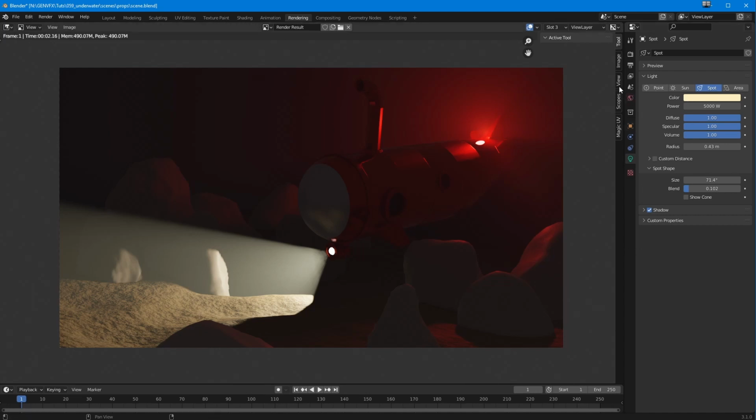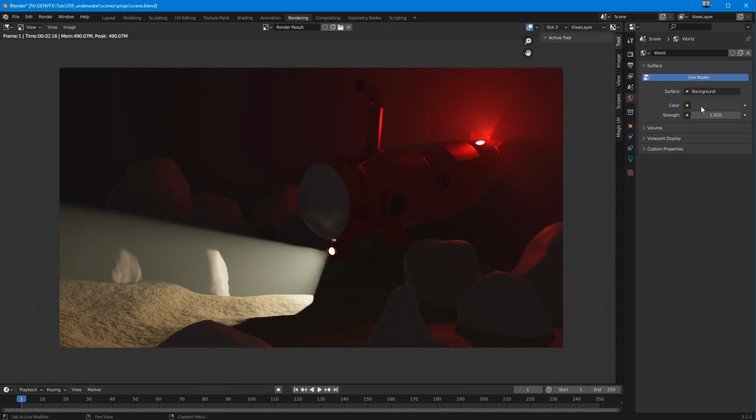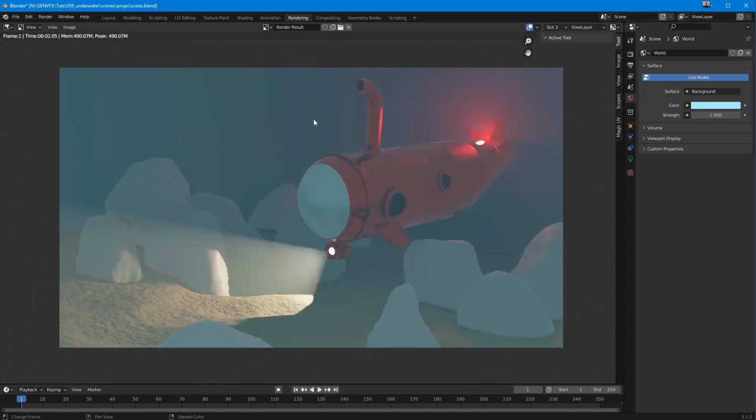And what I'm going to do is go back here to the world, and the world has a color to it, you can see. I'm going to make it pale blue and then render this again. It's not going to be correct, but I want you to see that the lighting in that basically has an environmental effect on this as well. It makes it feel like the whole scene has some sense of being in liquid, but we don't want it that bright, because we're going to make it darker. I'll leave the strength as it was at 1.